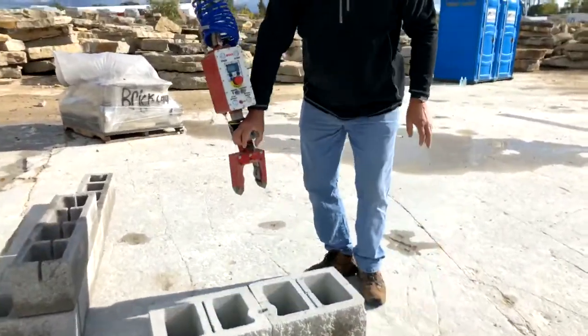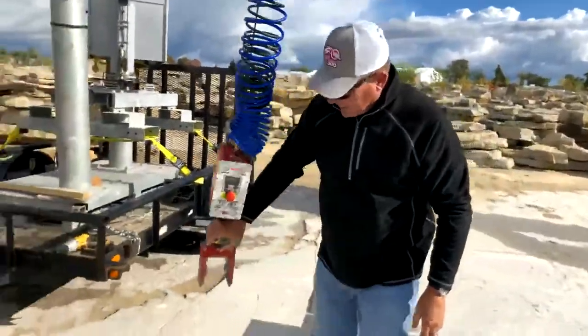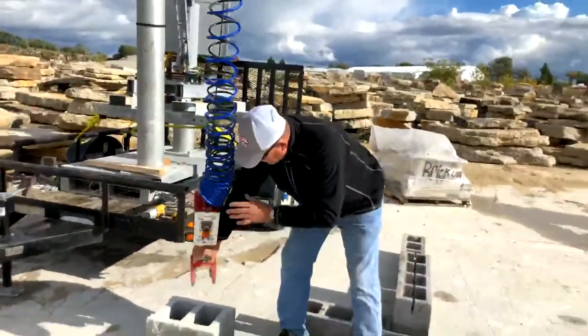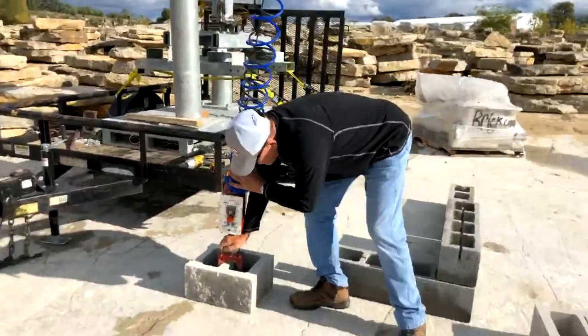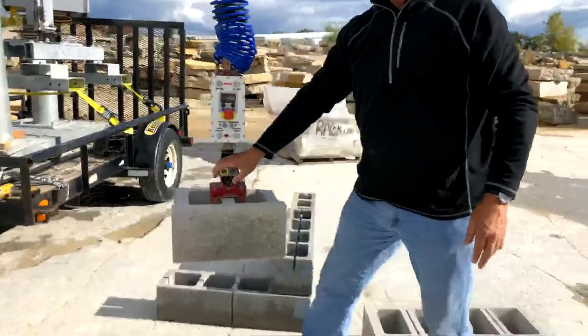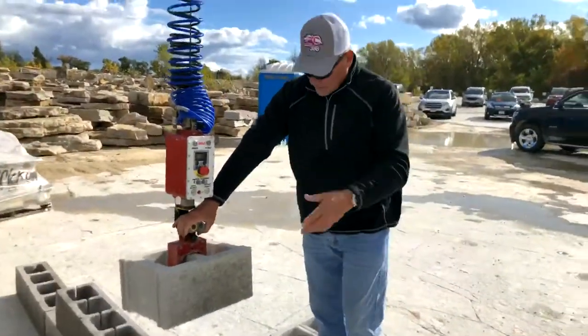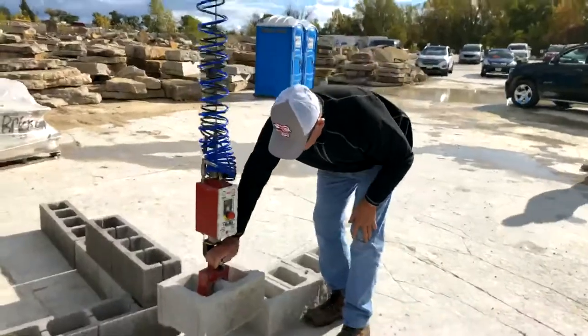This will lift up to 135 pounds. And there's another Mule that's coming out that's going to lift 150. And then there's another Mule coming out next year that's going to be a little bit different. It lifts a little bit less weight, but it'll be a little bit more maneuverable than this particular unit.